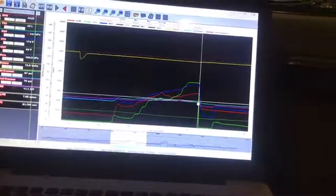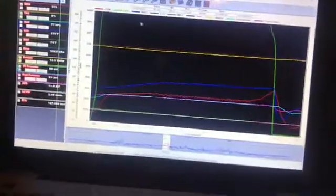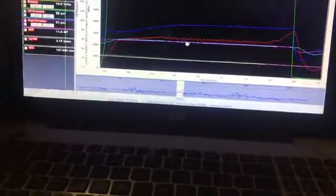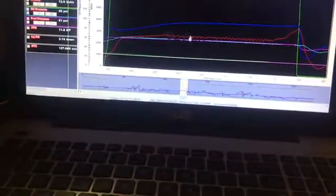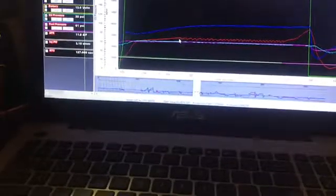Now I wanted to look at another data log, so I'm going to pause you guys. I did 2. I put 1 up on the limiter and used the trans brake. I want to look at that one, where I went on the rev limiter and staged the car. Okay, you can see the green, this is TPS, so that's wide open throttle. You can see these squiggles here. That is the rev limiter, so it's going up and down right here. And then when I release it, it's right here. Boop, everything goes up. That's RPM, what we're looking at here. I got it set at like 3,000 or 2,800. So yeah, it's 3,000, bouncing around 3,000 here. Our fuel pressure, which is right here. Let's go right here.